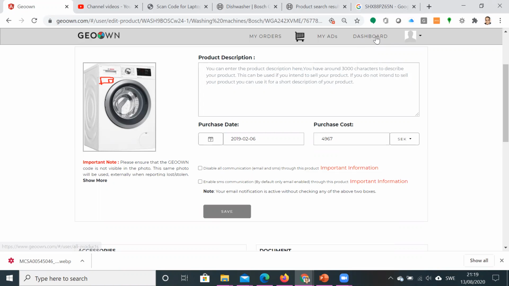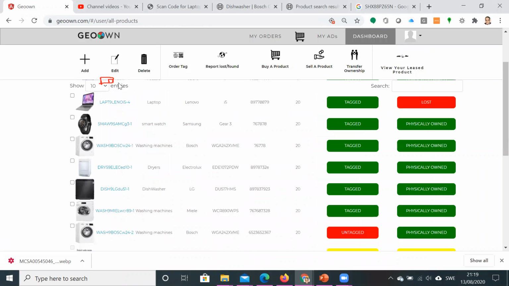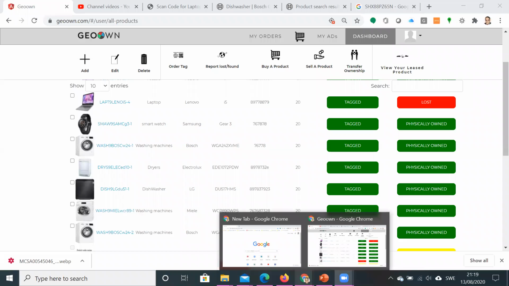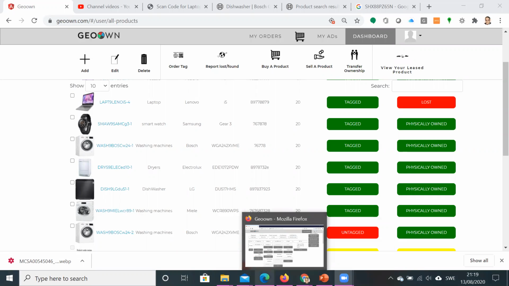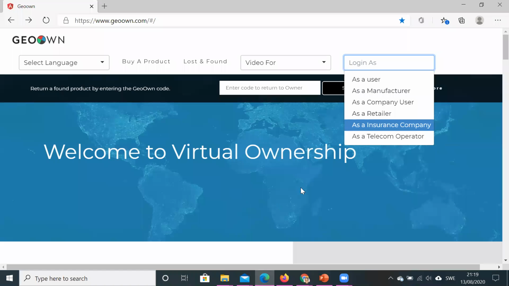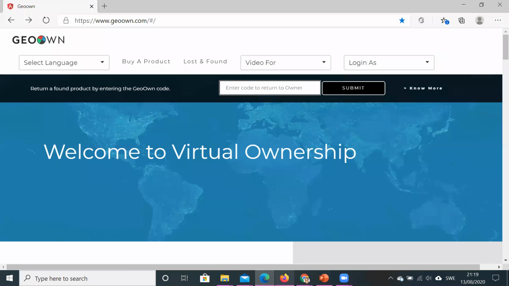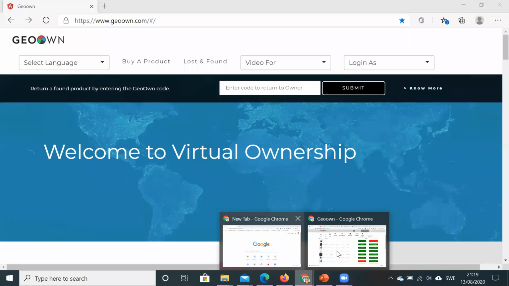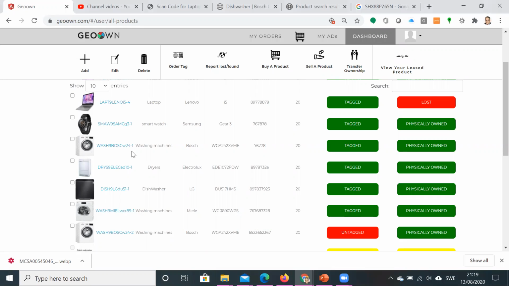So let's look at what happens. You can communicate either through the email or through the mobile phone. So let's take a use case. What happens? Now, suppose there's some issue with your product, and let's take a code here of this particular product which is there. Let's say this one.